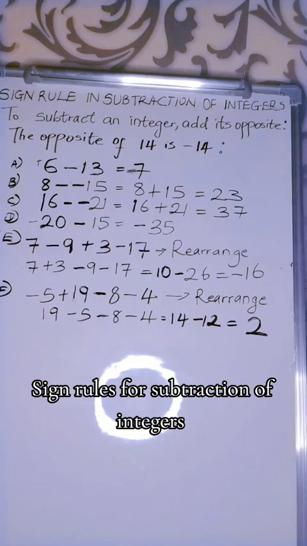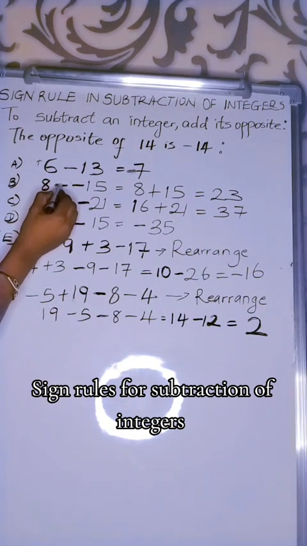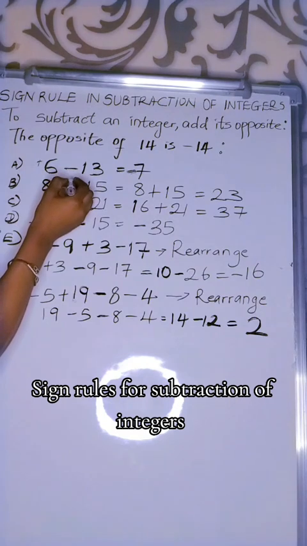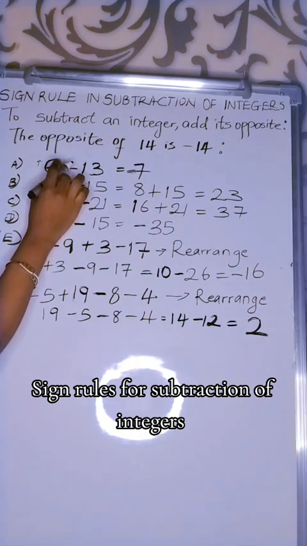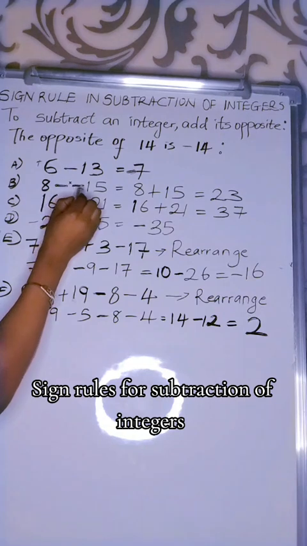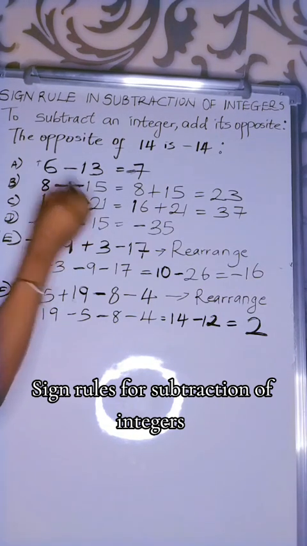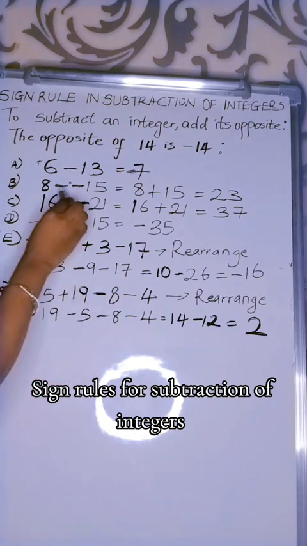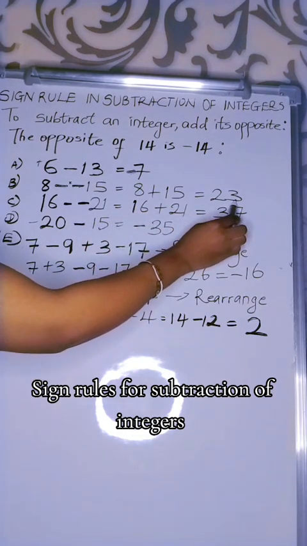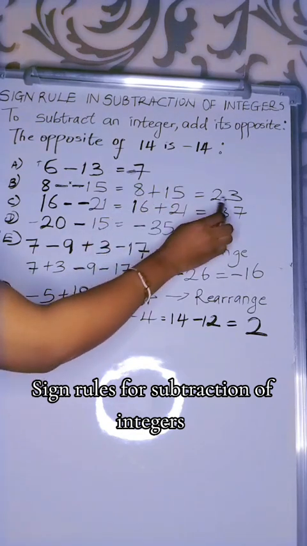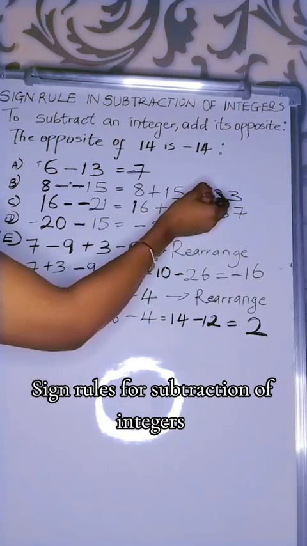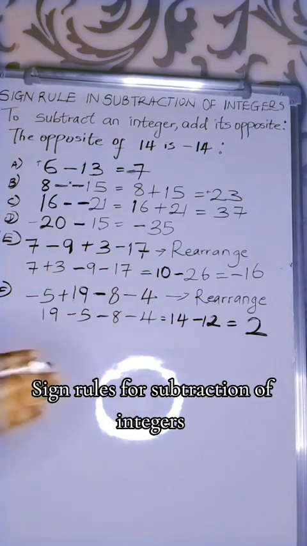So for the second one, 8 minus minus 15 is 8 plus 15 equal to 23. How did we get the result? When there are two signs without a number in between, we multiply. We are still going to go into that multiplication aspect soon. So here there are what? The same sign. Minus times minus will give you plus. It automatically turns to what? Positive. 8 plus 15 will give you what? 23. And you don't need to add any sign here because it's already positive, so it will still carry positive. Everybody knows how to add numbers.